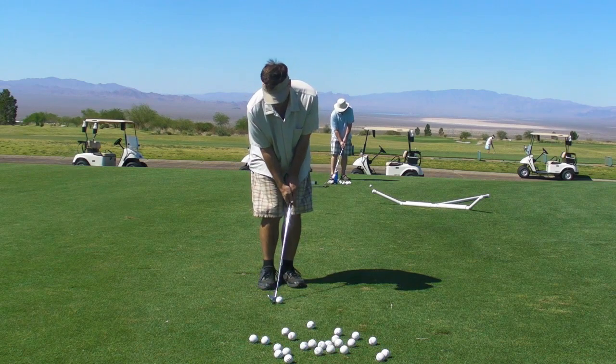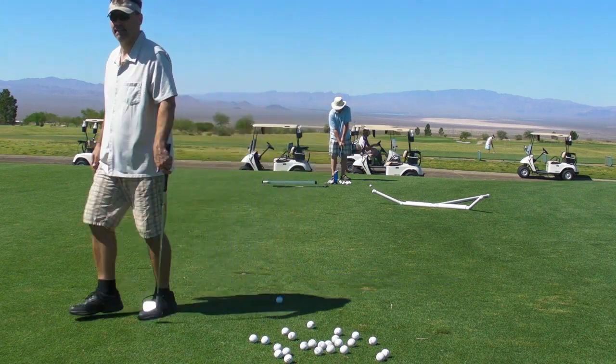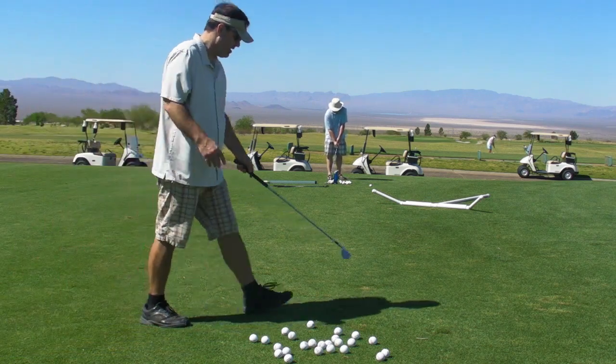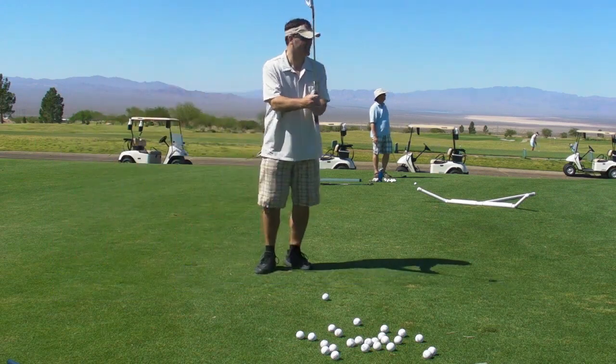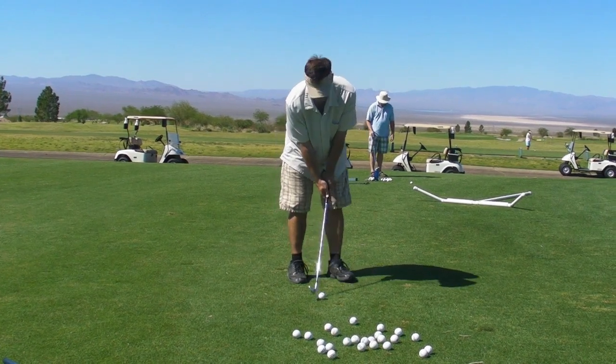I want you to make, and also one thing with this, if you would, Craig, I want you to kind of take the slack out of your body. You sometimes have just a little bit too much slack. I don't want you to really try to change that, just expand a little bit. That's a posture thing. Just feel like your chest is a little bit higher. It's not a real radical difference. So just kind of make sure you feel like you've pulled up just a fraction, not a lot. You just feel like you're just a little taller.